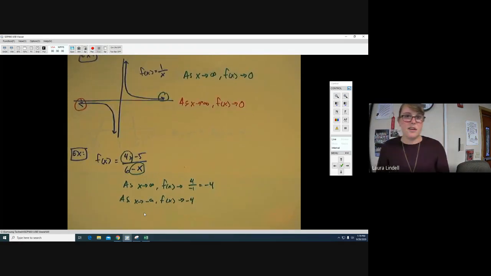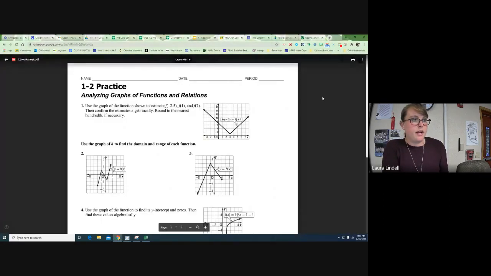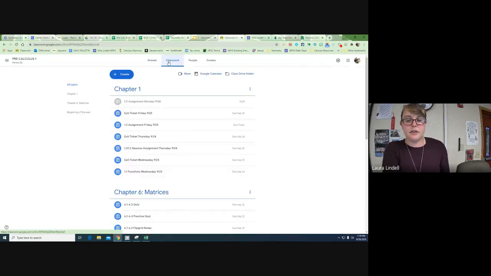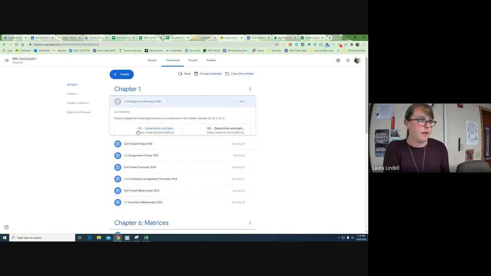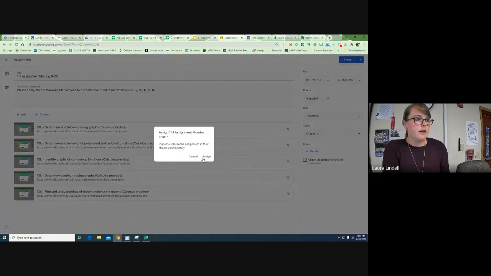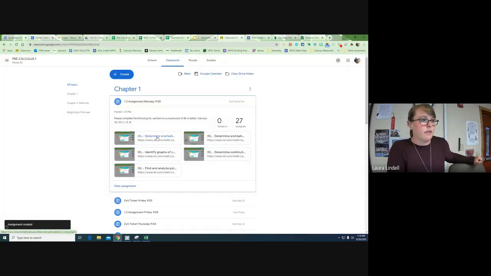Okay, so that's pretty much everything about continuity and end behavior for now. Our assignment today is going to be in IXL, and it will look like a lot of IXL sections, but they actually go pretty quickly because most of them are yes/no type questions, or easily fill in the blank kind of questions. So I'll click assign, and then we'll go through and look at what we're expecting on some of the different ones here. Kind of look at a few examples.